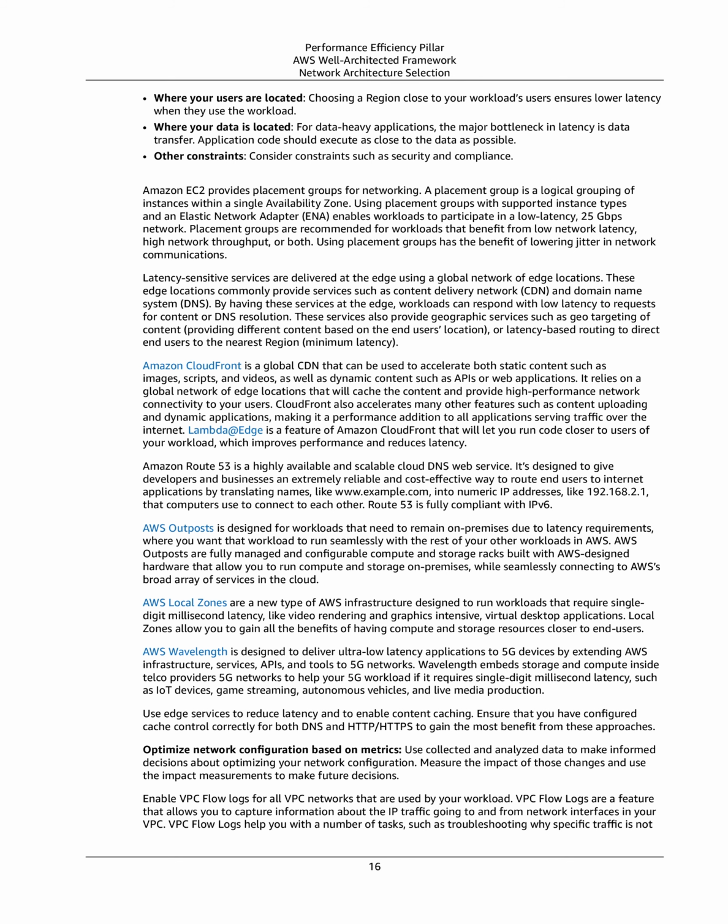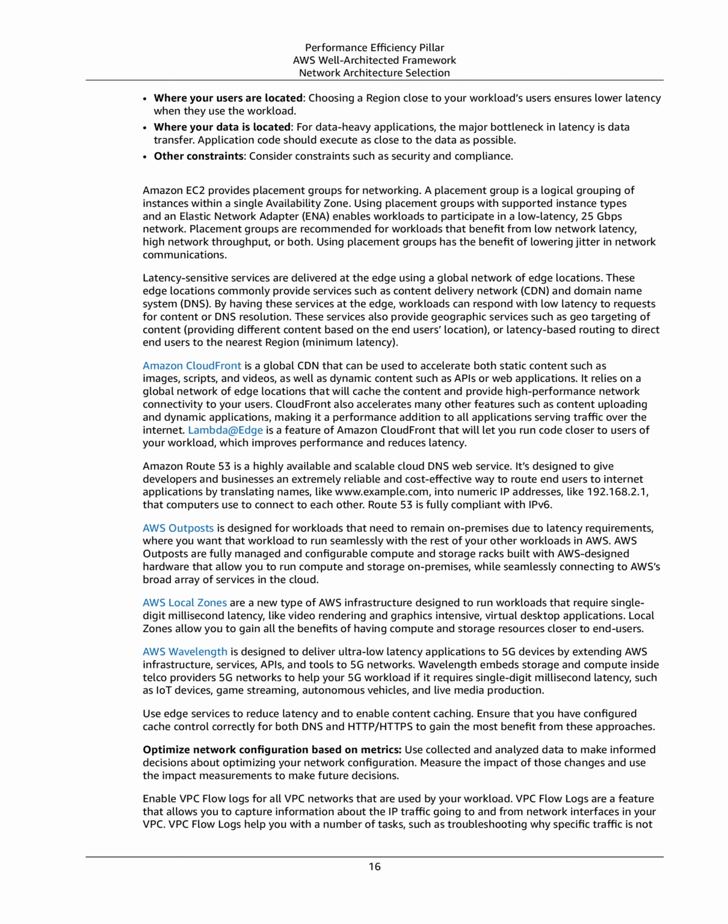AWS Outposts is designed for workloads that need to remain on premises due to latency requirements, where you want that workload to run seamlessly with the rest of your other workloads in AWS. AWS Outposts are fully managed and configurable compute and storage racks built with AWS-designed hardware that allow you to run compute and storage on premises, while seamlessly connecting to AWS's broad array of services in the cloud.